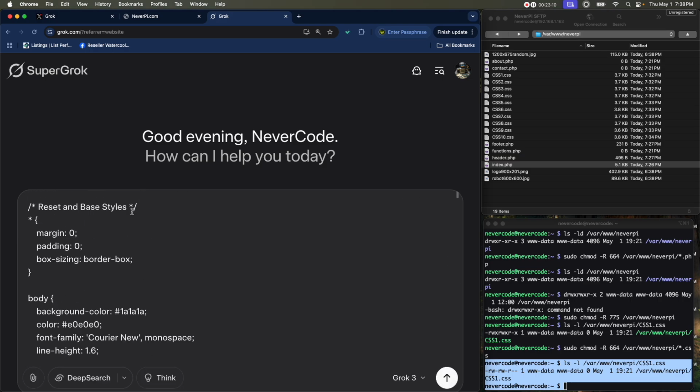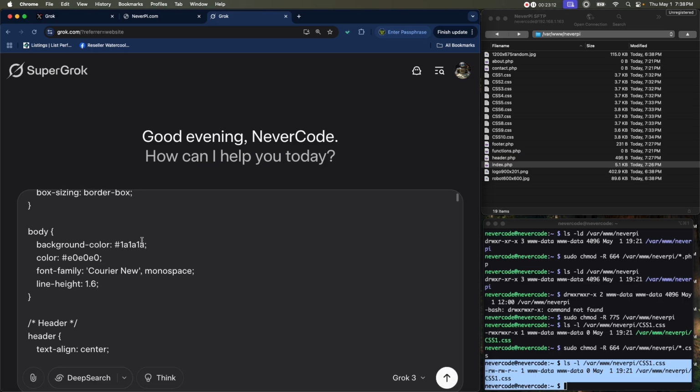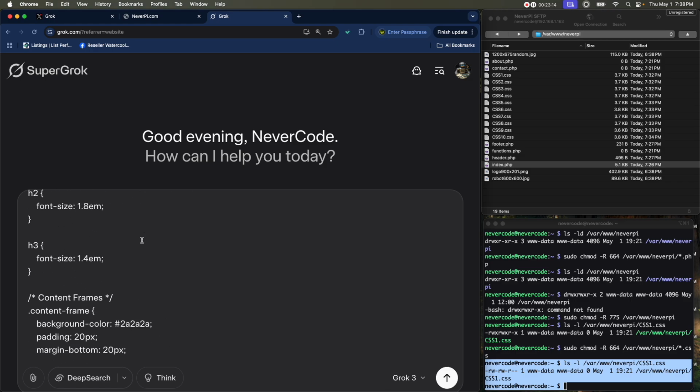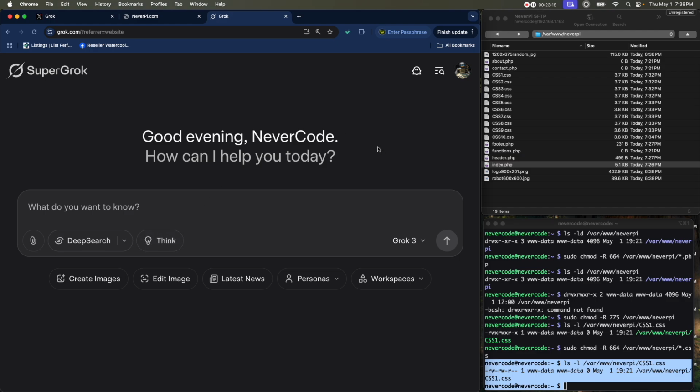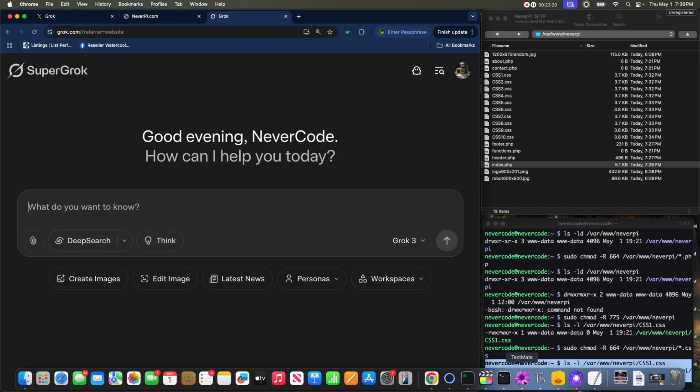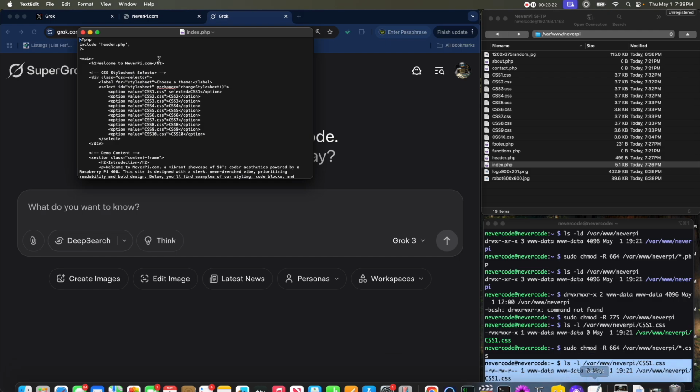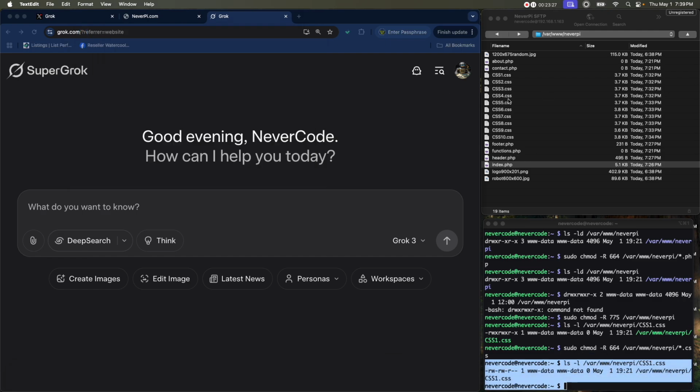Wait on, I forget what I gave it. All right, let me start over. The one thing about doing text edit the way I've been doing it is that you got to be careful not to edit the text unintentionally.